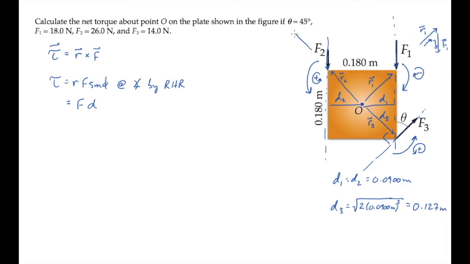For force F2, R2 is this way, curl the right hand fingers down in the direction of F2, and now your thumb points out of the screen. That's positive. And for force F3, it looks like this. Right hand fingers along R3, curl them towards F3, and your thumb points out in the positive direction.